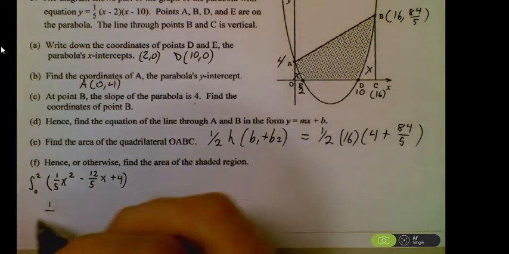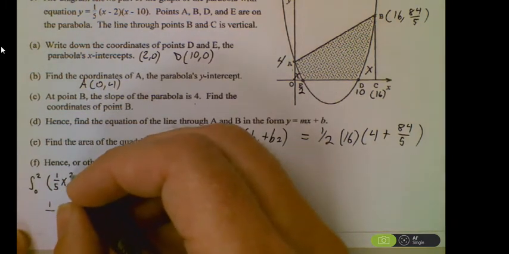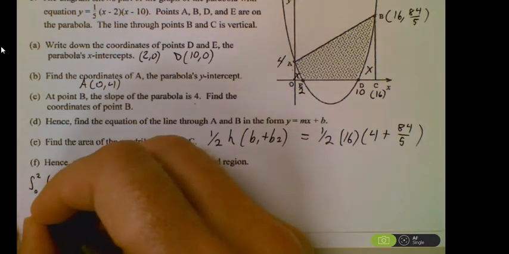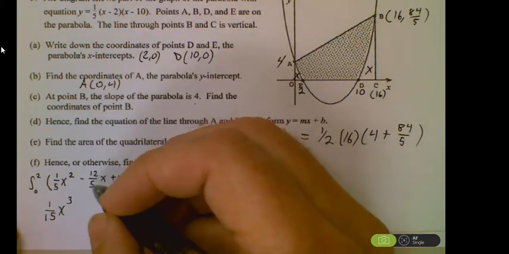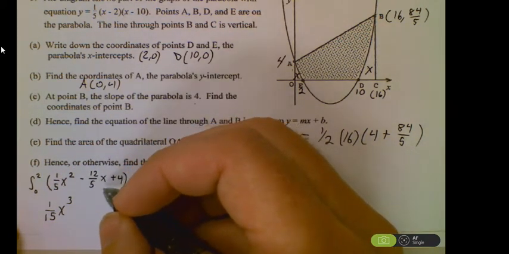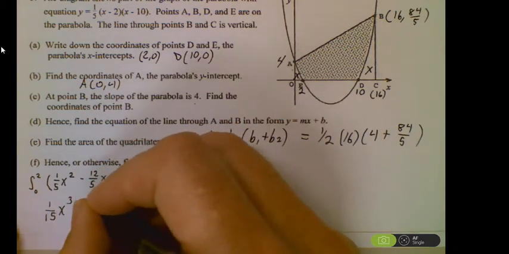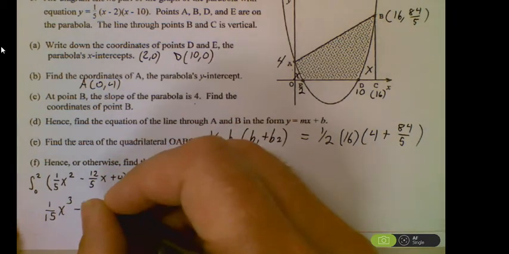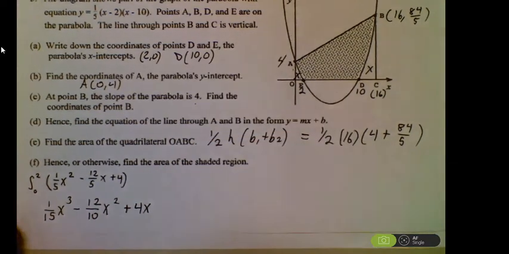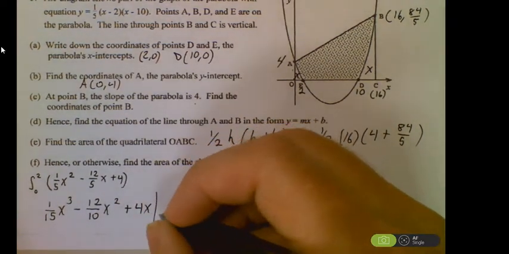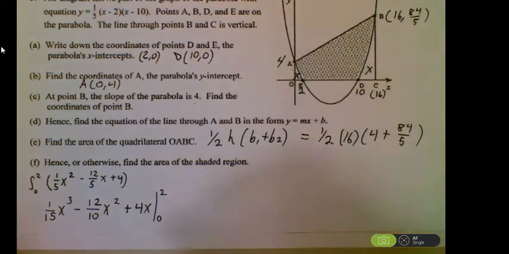So we'll start doing the integral process on that. So 1/5 x to the third over 3 is going to give me 1/15 x to the third. 12/5 x to the 2 over 2 is going to give me 12 over 10 x squared. And then you got your 4x to the first over 1. So there's our integral. We're evaluating that from 0 to 2. Again, that 0 is going to give me a bunch of zeros, so I really just need to plug in the 2 to get that.